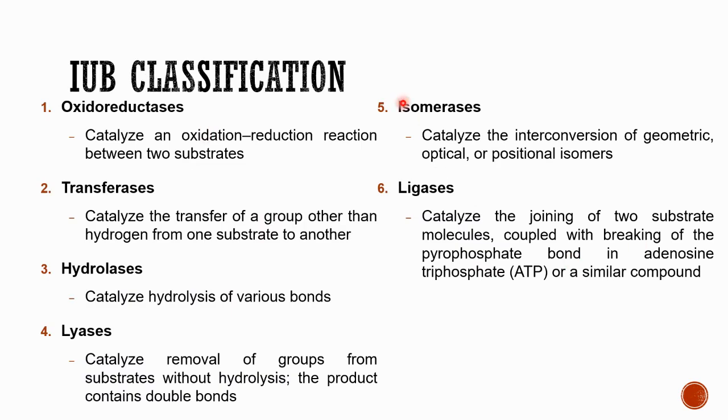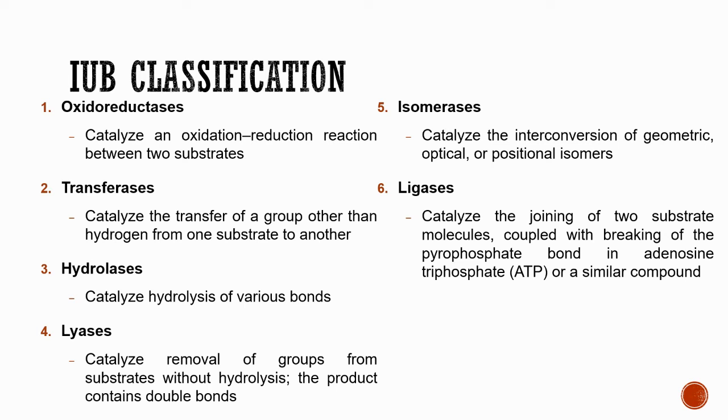So we have the IUB classification. IUB stands for International Union of Biochemistry. To standardize enzyme nomenclature, the Enzyme Commission adopted a classification system in 1961 and then revised the standards in 1972 and 1978. Enzymes are classified according to their biochemical functions, indicating substrate and class of reaction catalyzed, and are designated by individual identification numbers. They are assigned four-digit numbers.